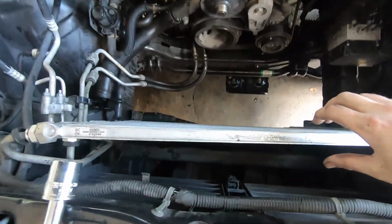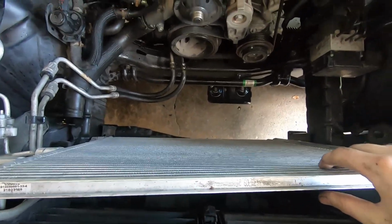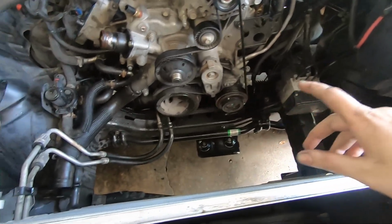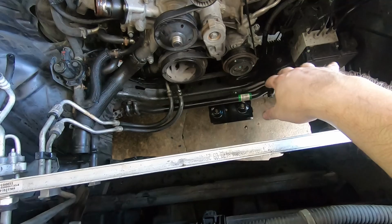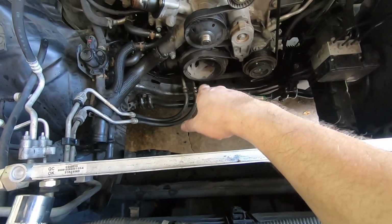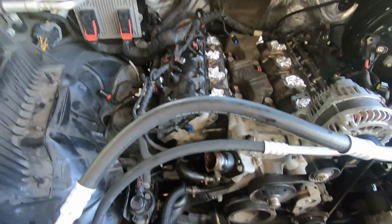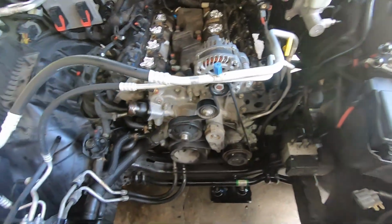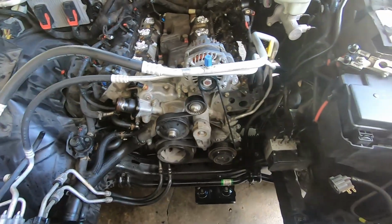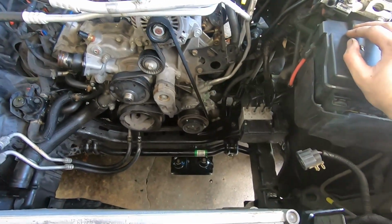Let's get this done. Got all of it taken apart. Just got the condenser resting right here. Gotta take off the belt, alternator. We're gonna let the compressor hang to the side. I gotta get a crank pulley puller. And yeah, this head will be easy to take off quick. I was more worried about this side. I wanted to make sure it wasn't the piston rings, which is rare on these hemi engines. So yeah, it looks like we're doing camshaft and lifters.